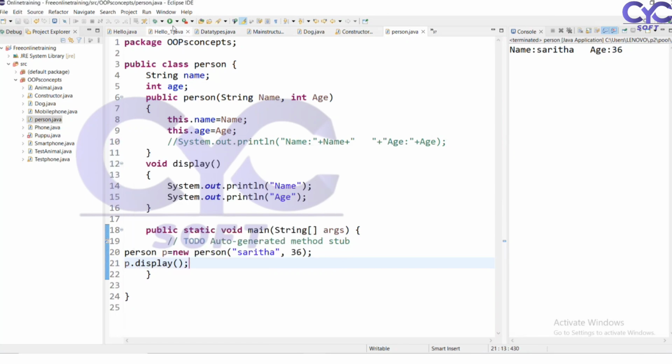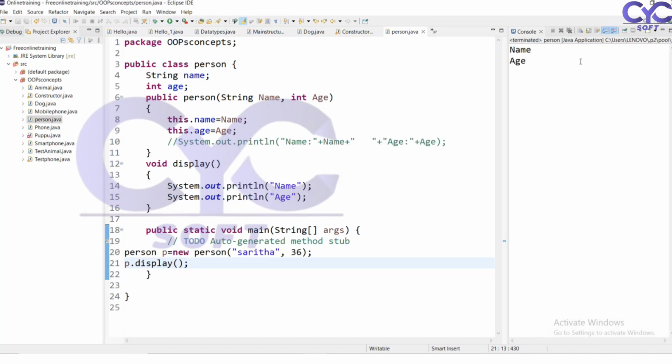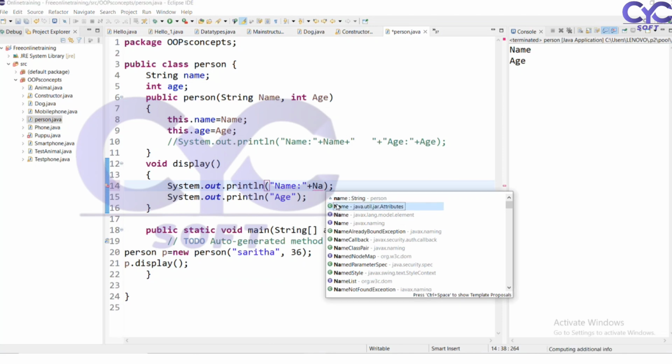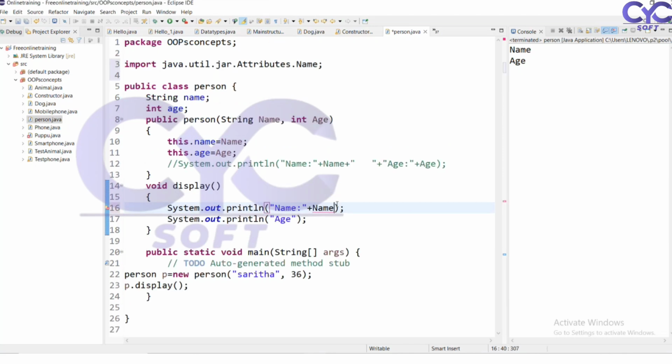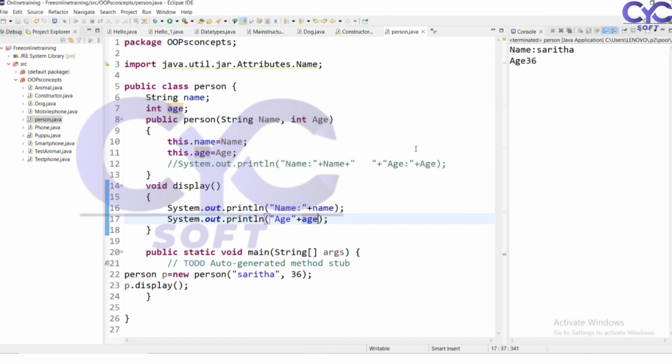If I have not called that method, it will not print the value. Oh, sorry, I put it in double quotes, so that's why it printed that. Sorry, here I have to call the local variable value. It has printed the value.